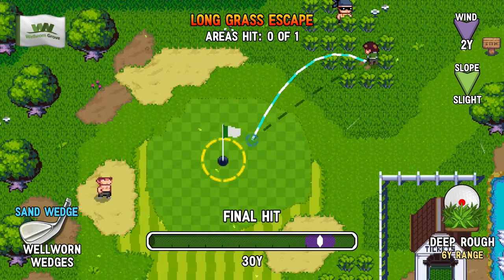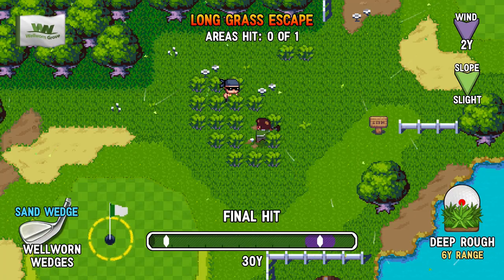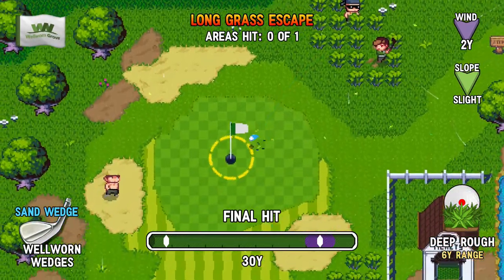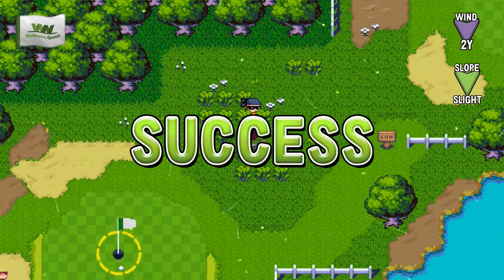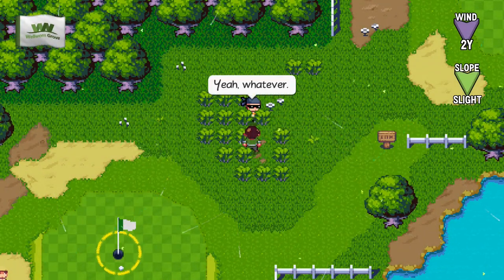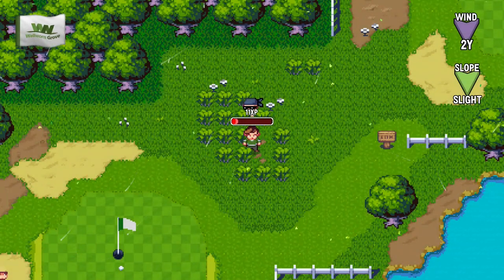Oh, I landed in the... Oh, shoot. That's not good. Yeah, I should not land it in the rough. That really cuts back a lot of the power. I remember that from Mario Golf, at least. Oh, whoa. Okay, we're good. Yeah, give me your lunch money! Ha! I'll beat it out of you. Yeah, whatever. Money!